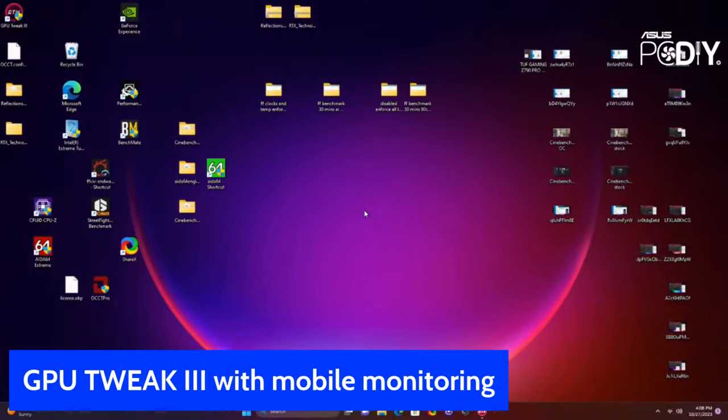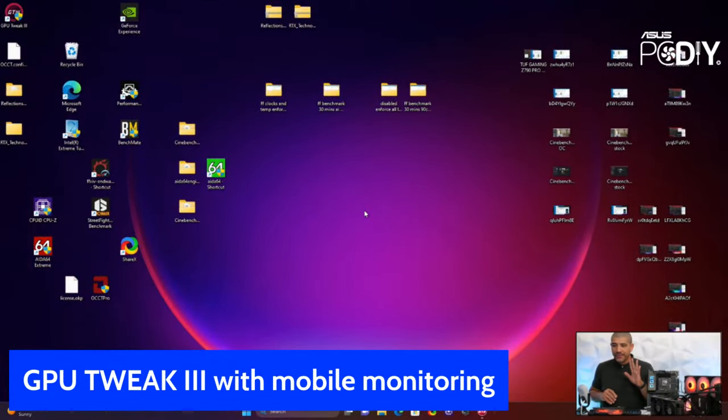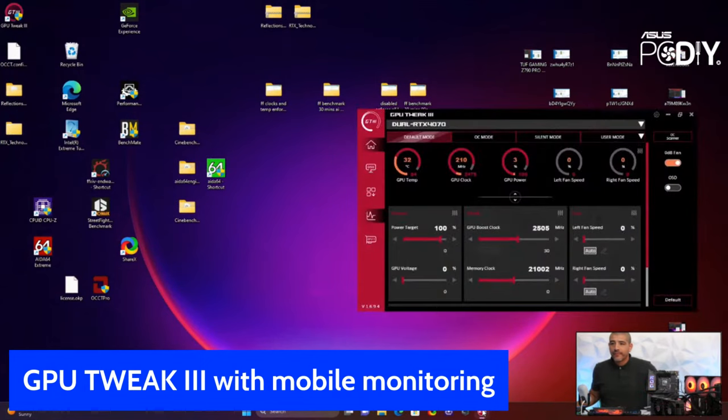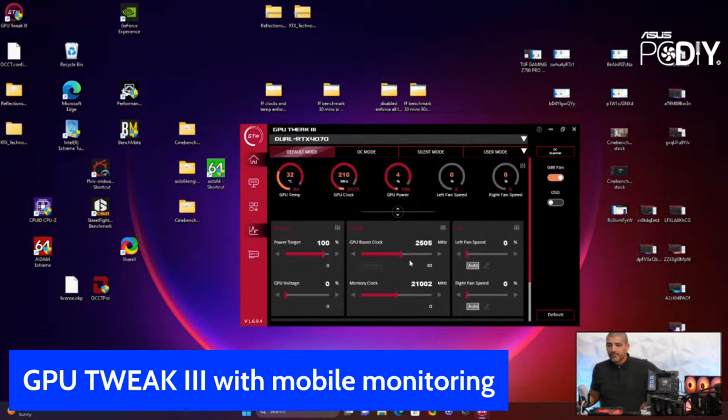Let's head over here. All right, so hi guys, hopefully you can still see me there in the bottom corner. You can see right here we've got our demo system, and I'm going to bring up our GPU Tweak 3 interface. We'll give you guys a little bit of a flyover.